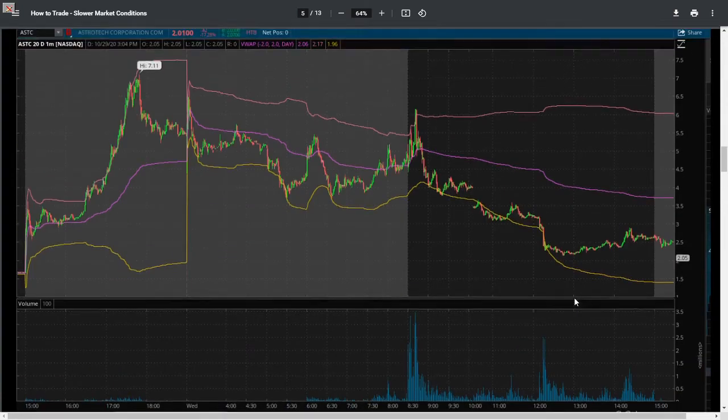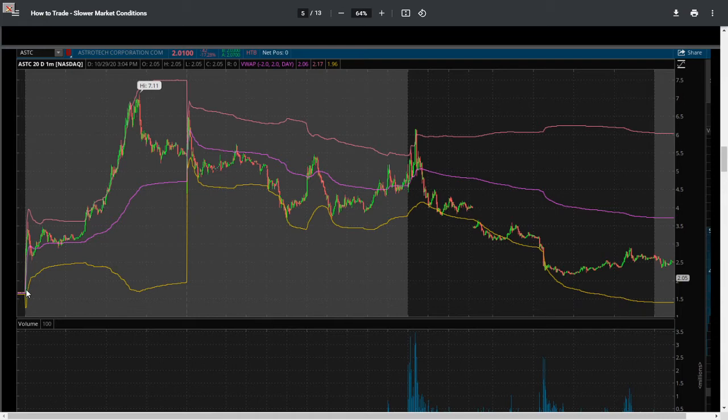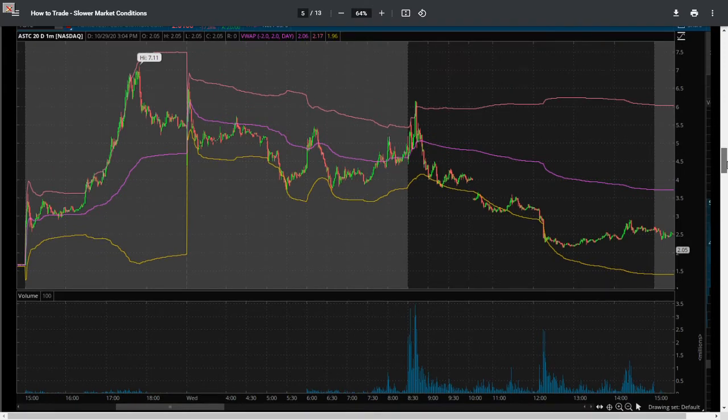So find your areas, be nitpicky. Again, a play that goes from $1, this is a different one, but this goes from the 170-ish area up to 711. You kidding me? And that's after hours. That's after hours, right? Right with the news and after hours. Let's get so you can see the time frame of this. Again, another one of these from last year was just a little bit slower, and we're seeing the same thing. That's why I love showing you this. It isn't just the first time this has happened to me. This is going to continue to happen throughout the history of stocks. It's just going to happen this way.